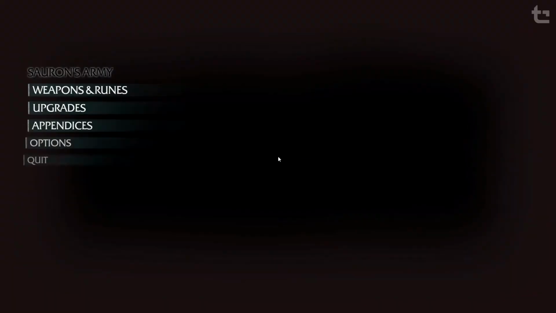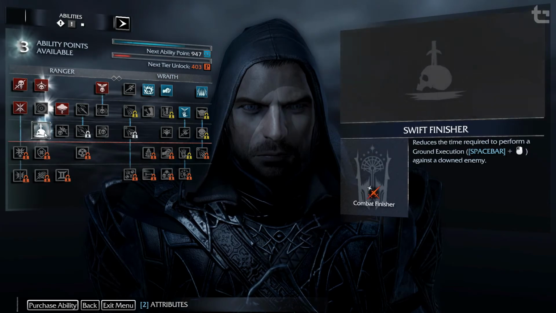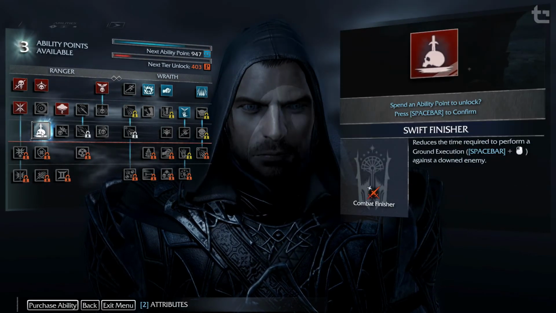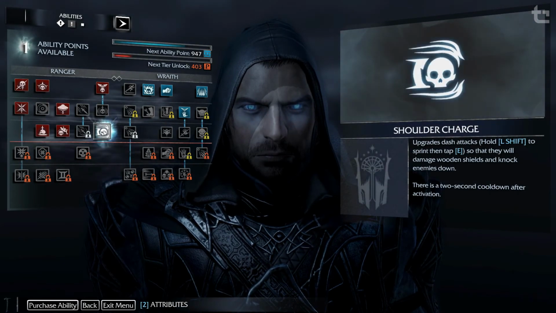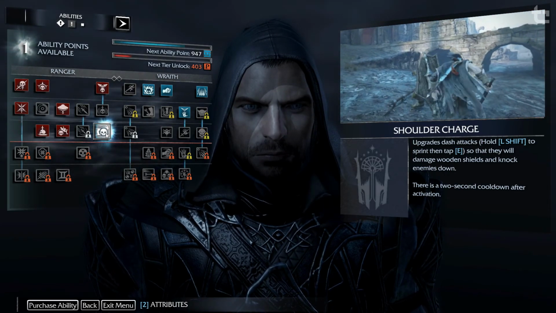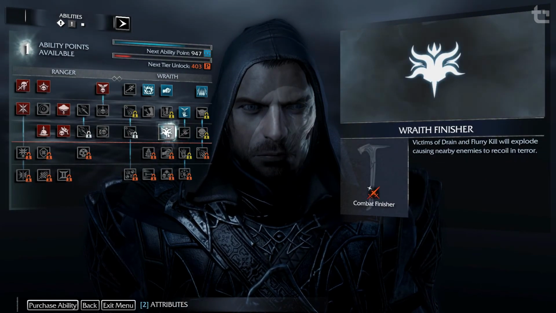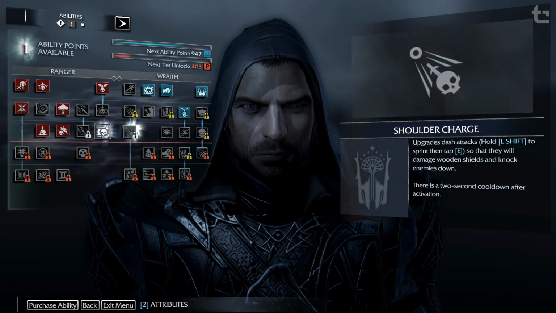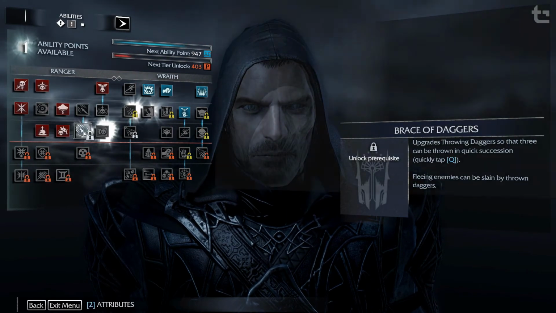All right, before we do anything, let's get some upgrades. I've got 3 skill points, and we've unlocked this row. So I want Swift Finisher. And I want Vault Stun. And Shoulder Charge, I think it would be the best. Yep.